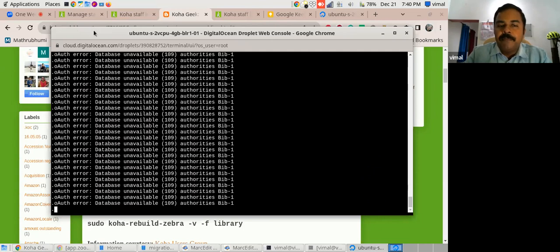The reason is that in many institutions, maybe big libraries or institutions, they have system admins. Actually, system admins have some knowledge of the Linux operating system and commands, but if we want to implement Koha, those system administrators have no idea regarding this software. They don't know how to install it, which version to be used, which operating system is suitable to install, and which database to be used.